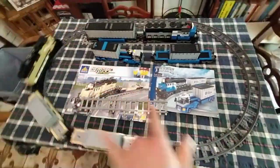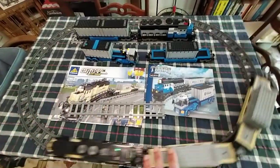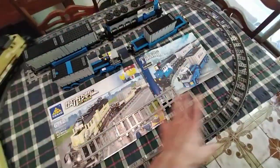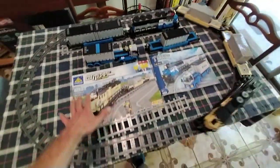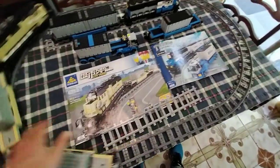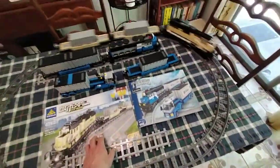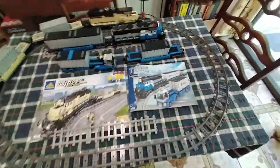At the end of the day, it would look better with more carriages. I've got to give separate review ratings on these, so I'll first finish up with this Kazi one. I'll give this a 9 out of 10 for value for money — the only thing they could have done better would have been to provide a lithium-ion battery with Bluetooth and a remote, which I would have been happy to pay an extra 10 or 20 bucks for. The price point was perfect as a gift or as a collector piece.